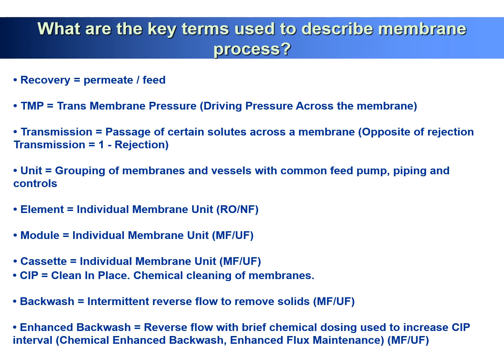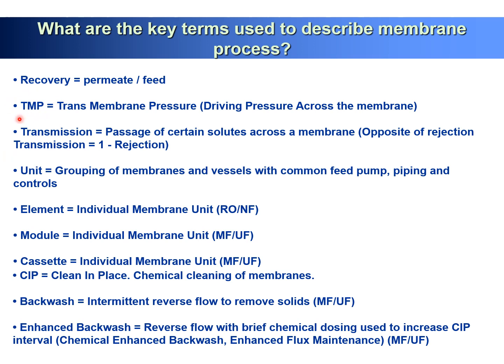Recovery is permeate over feed. This is important when you design your seawater desalination. Let's say 50% recovery. This means you have 1 liter per hour of feed water, and you will collect 0.5 liter per hour of permeate, and 0.5 liter per hour of concentrate will go back to the ocean. So this recovery, depending on your design, is very important.